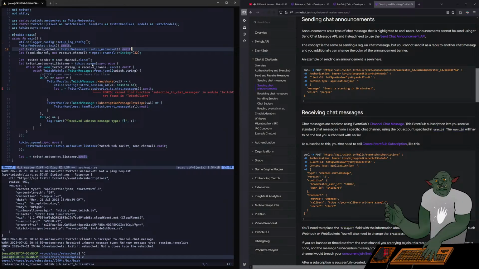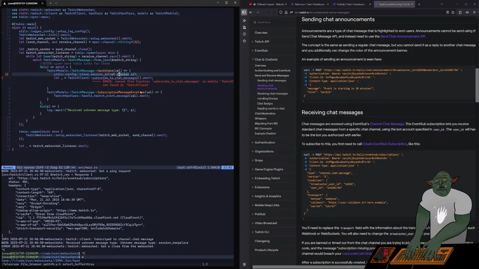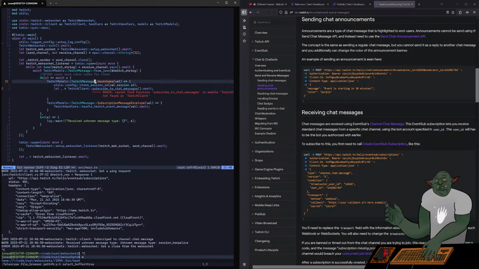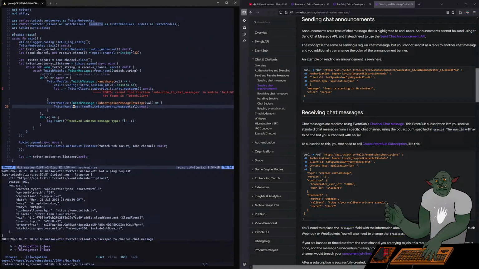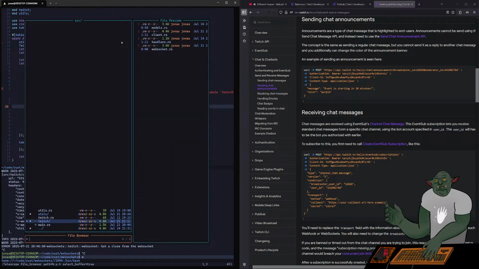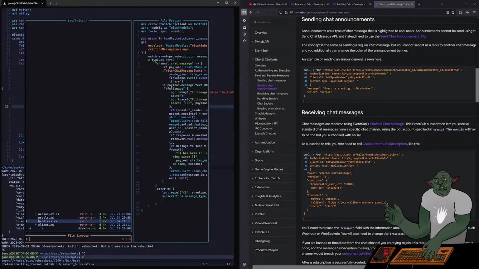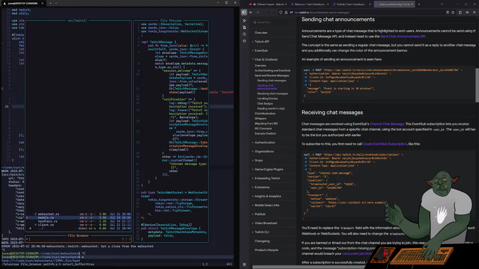Your architecture is pretty messy. I've been programming Rust for less than a month. Maybe just a month at this point, but yeah, it's a mess. I'm not going to deny it. I fully expect in another month I'll just throw everything away, start over, and try to do it correctly. Honestly, not sure. That's fair. We have main, Twitch, client handlers. They're definitely going to change that as well.